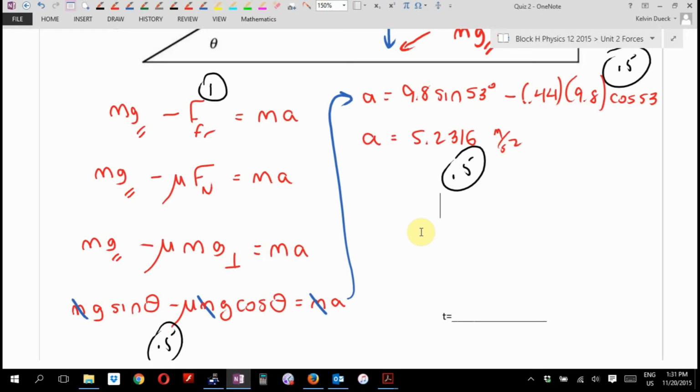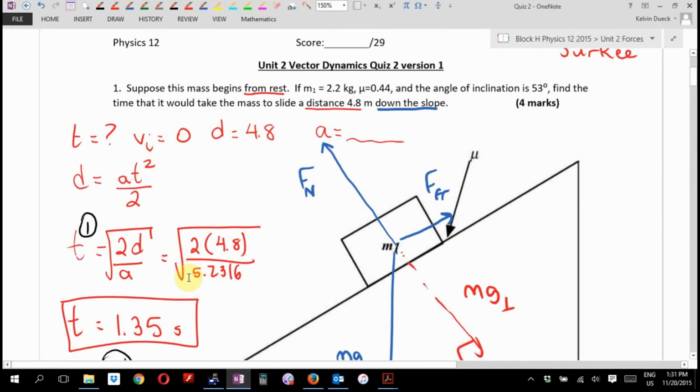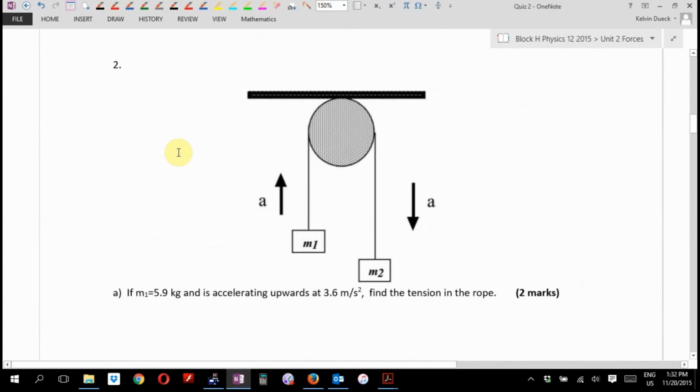Mr. Dewitt, are we, oh, wait a minute. Are we speeding up or slowing down? Oh, we are speeding up. So I don't need to make the acceleration negative. I was worried for a second there. But wait a minute, we're starting at rest. So it must have just started to slide down the hill on its own. So it is speeding up, so it should be a positive acceleration. Cool. Then I'll take that one to the bank and I'll go to the next question.